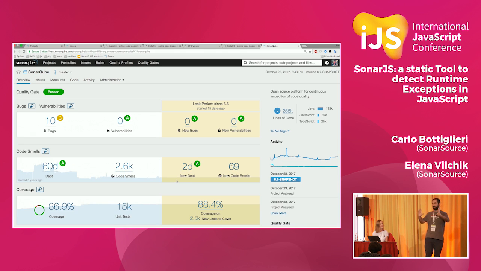You can set up a period, let's say the last 3 weeks of development, the last 2 weeks, the last month of development. You have been coding on this project in the last month. It's, let's say, in the preparation of the new release. So we only show you the new things, the new bugs that you have introduced. Again, we could pick a better example because there are no new bugs in the future. There are code smells.